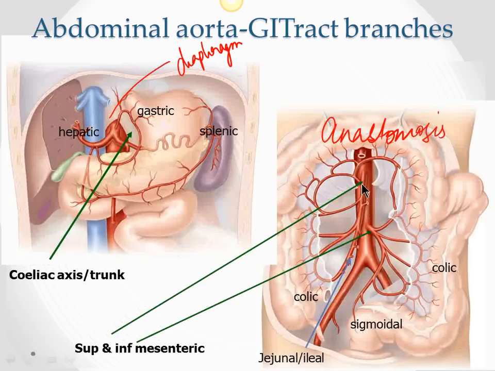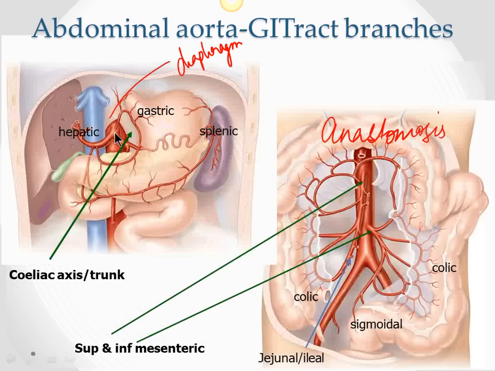If you look at this image here, it gives branches from the front, that means from its anterior aspect, and these are all branches which go to the gastrointestinal tract. And there are three main branches, and they are again in order. So the first branch that you see, which comes off just as soon as this thoracic becomes abdominal aorta, is this artery here, which is called the celiac trunk.